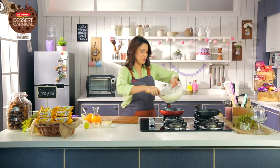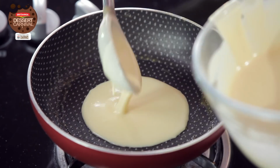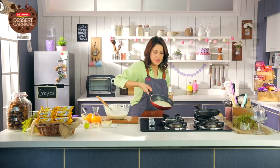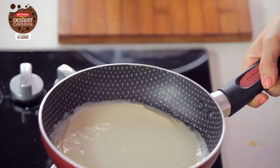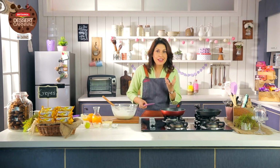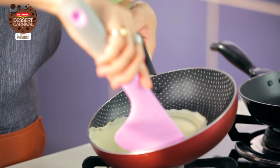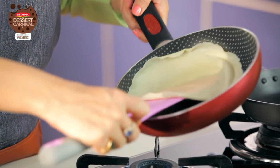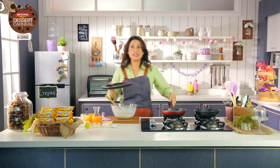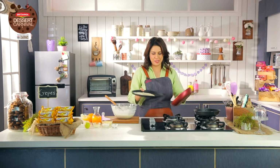And then I'm going to pour the batter on this. I'm going to swirl it around. Now, as you can see, the sides have come off on its own. So this is the perfect time to flip it over. So this is done, and I'm going to slide this out of the pan into this plate.